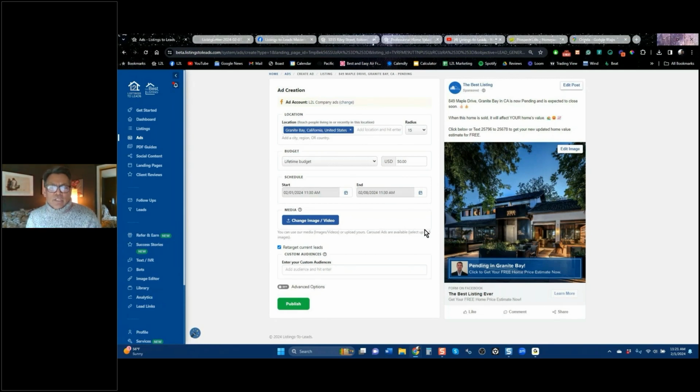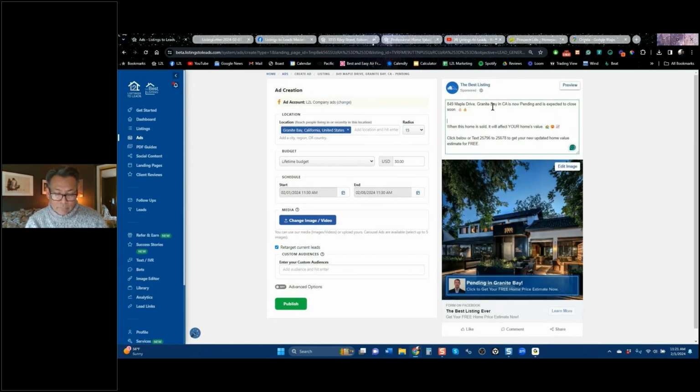Now it's a different message. So you might want to customize it. You might want to say, this home is pending. And you might say, we got 8 offers, right? And you probably can't talk about the pricing, but after it's sold, you could say sold 10K above asking. And in pre-interest rate hikes, you could say sold in 48 hours. I don't know if you can do that, but I think if you can sell in a couple of weeks, that's an incentive for me to reach out to you and get a home value because you know what you're doing. So do that, right? Put those in there, customize it. And instead of using that 15-mile radius, which you now know doesn't work, use your custom audience.